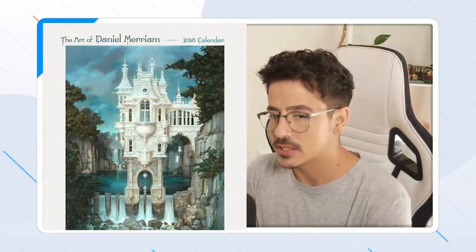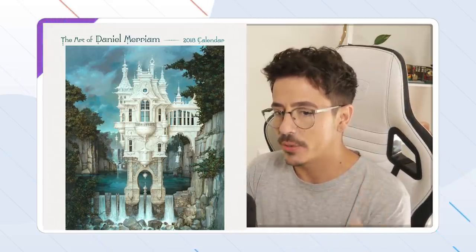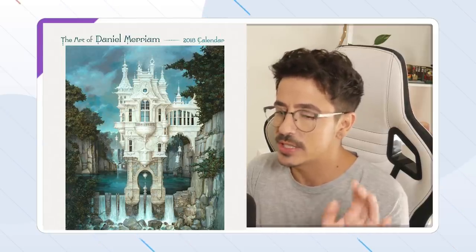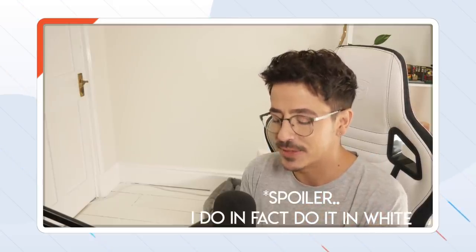A couple of reference pictures that I'm going to flop up to the side of me here. This one here is from an artist called Daniel Merriam. I really enjoy this almost kind of Art Nouveau style. I just think it's very ornate. I think it would suit. I don't think I'm going to do it in white. I think we're going to stick to a darker aesthetic for this build, but I loved this style of castle.